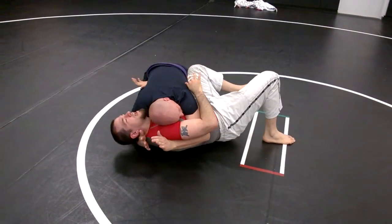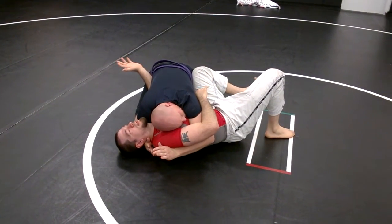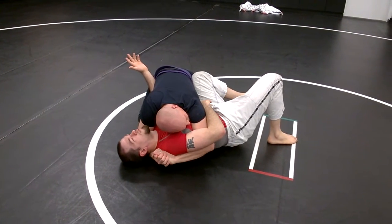I'm not using my hand to push. It's a great way to break your wrist. Anything over white belt, if wrist locks are legal, you're in trouble. Or in no-gi, wrist locks are legal. They snap your wrist, it's your fault.